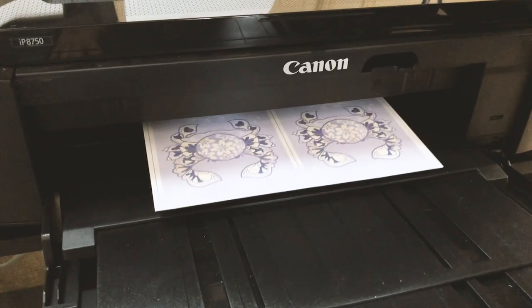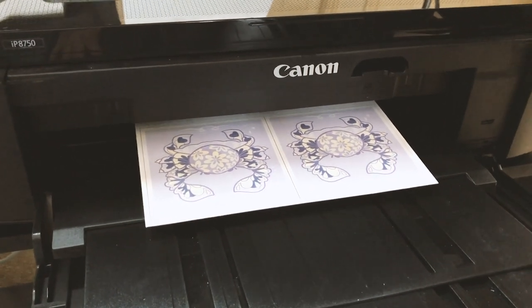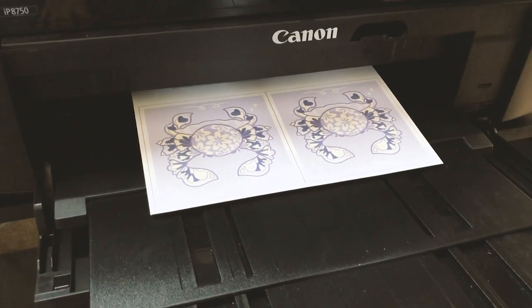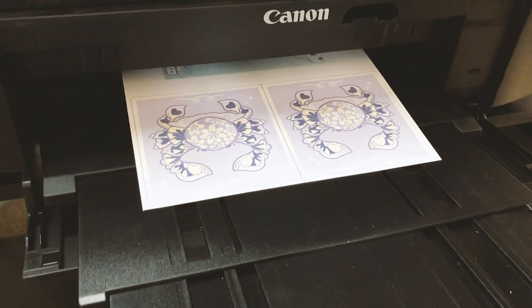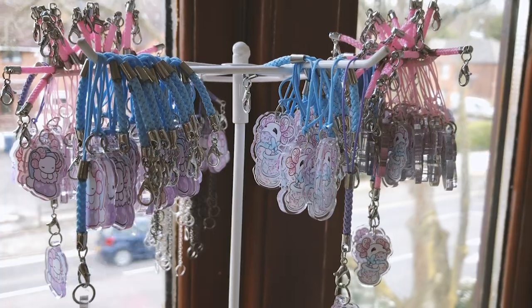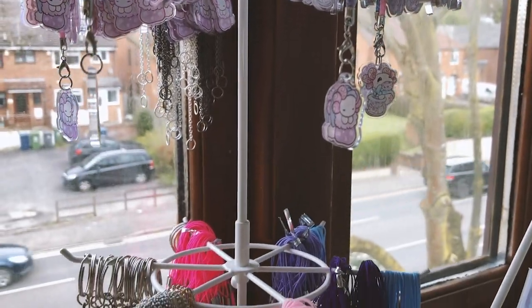So as you know, I cut all of the art prints yesterday, I thought, but it turns out that I forgot about the flower moon crab. I was printing them and thinking, why are there only 28 when there should be 29? And I just assumed that I counted wrong, but I didn't. So here these guys are coming. Say hi to some lovely keychains while we're waiting for that to print.